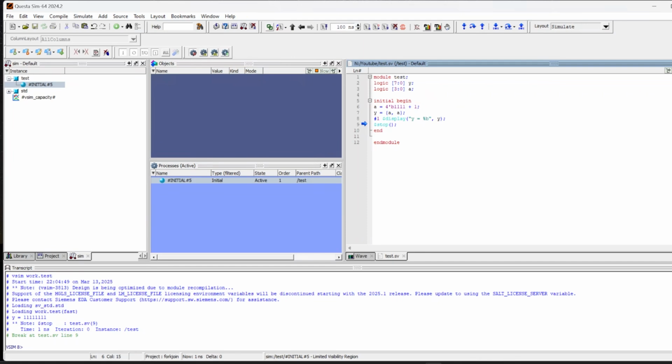So let's run the simulation again. And before that, I want to add another $display, and I will print the value of a in binary. Let's run it.